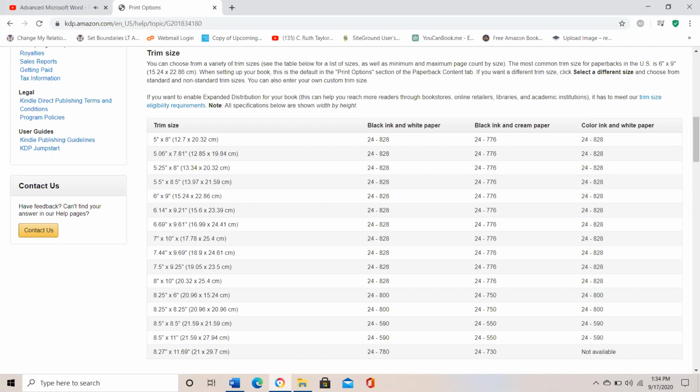But if you use Ingram Spark or other platforms, they will have a wider array of trim sizes. So if you want your book to go on expanded distribution and not just be available on Amazon.com, the minimum that the book size has to be is 5 by 8. You could also do the conversion to centimeters, but I prefer to work in inches. So when we say 5 by 8, we're talking inches, and this 5 here is 5 across and 8 vertical, or the height.